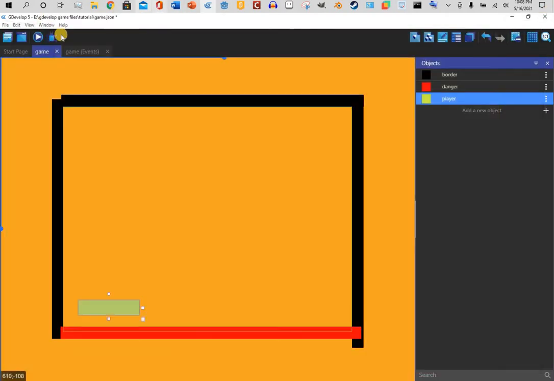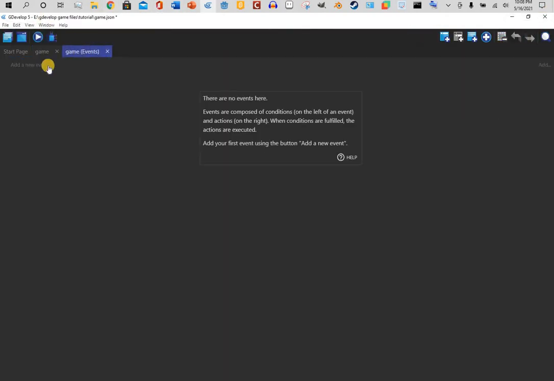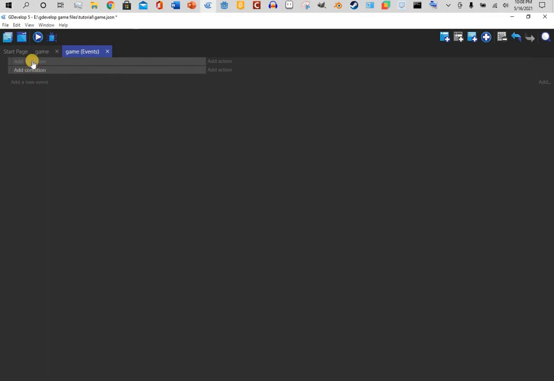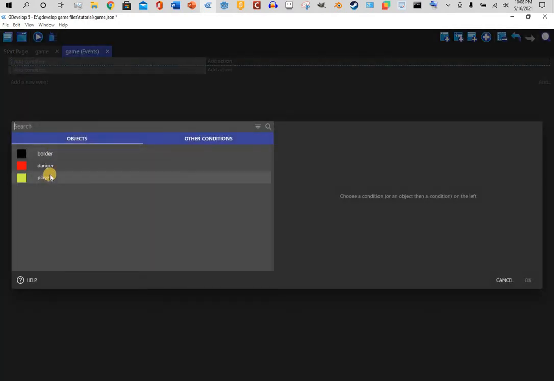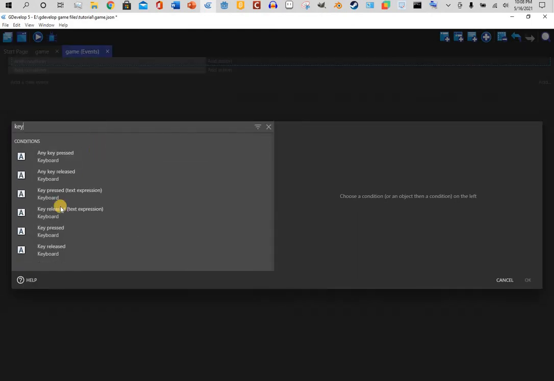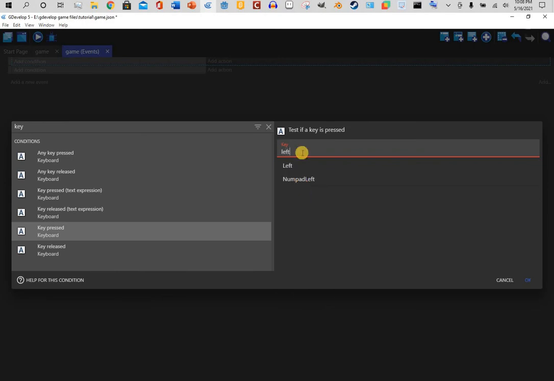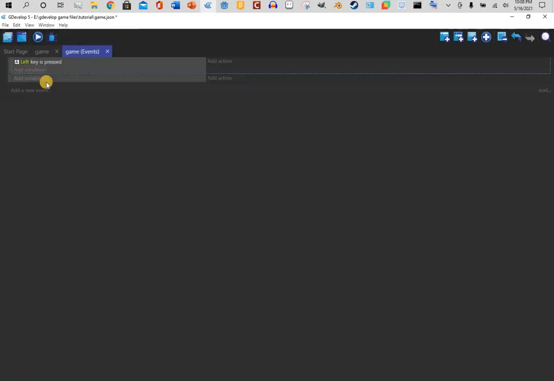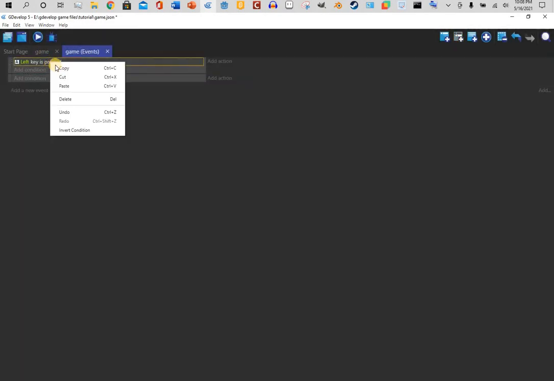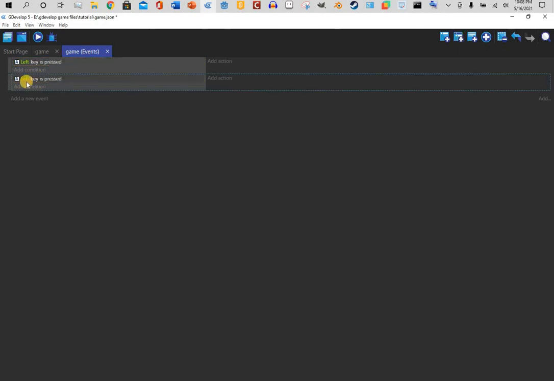So to make it move, we're going to add 2 new events. We're going to select key pressed, left. Okay, copy and paste it, and we're going to do right.